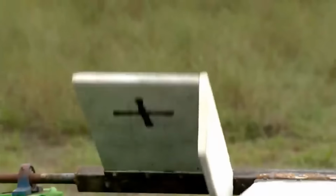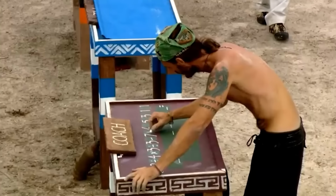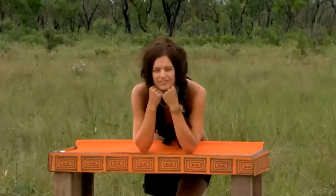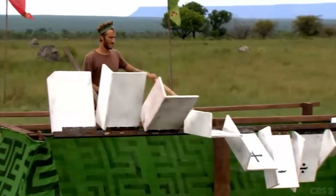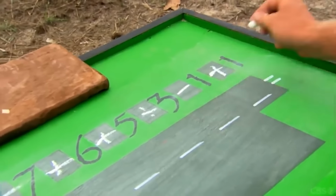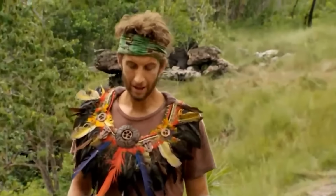How did you remember every number in one go when every other person had to take at least two trips? Basically, Steven assigned a number to each symbol, one for plus, two for minus, three for multiply, and four for divide, and then created a sequence of two numbers. The first five symbols were one number, and the second five were another. Kind of like memorizing your phone number, the human brain only holds so many digits before it starts to taper off. By simplifying the memorization, Steven was able to avoid needing to run back and forth again and again and again. And despite falling way behind initially, proved it only took one clever little trick to win his first immunity.